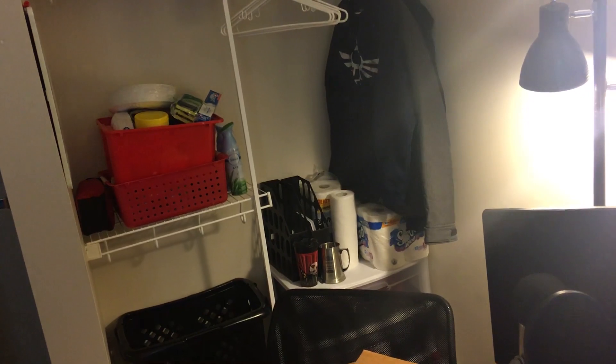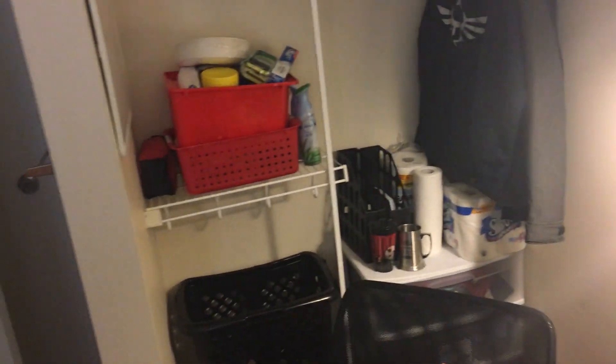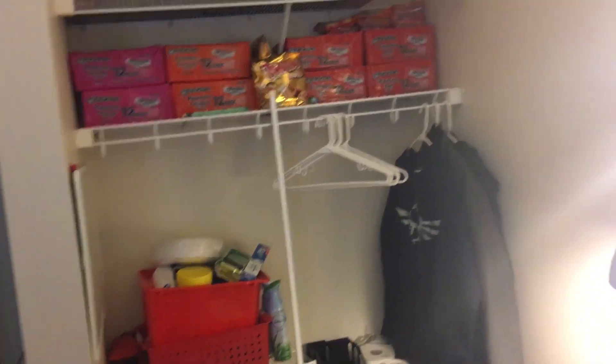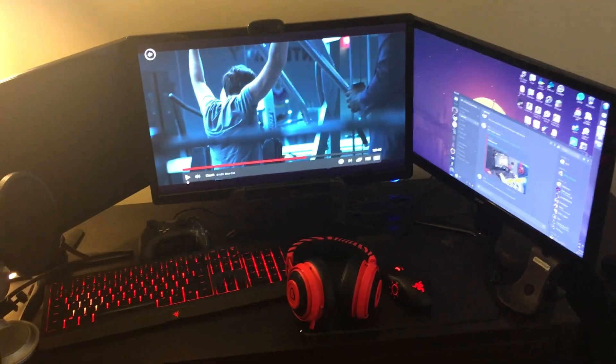I have some of my stuff up. There's still two boxes I need to unpack, but I have more dresser space, almost. That's what I'm using that bin for — more dresser space, a hamper, cleaning supplies, snacks, and then my PC boxes, which are all unpacked because I have my PC set up for now.